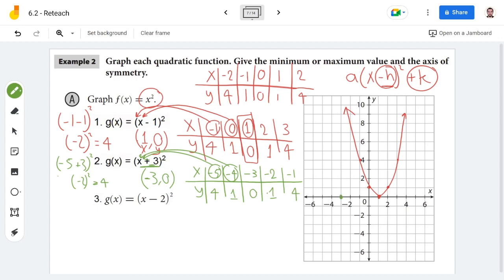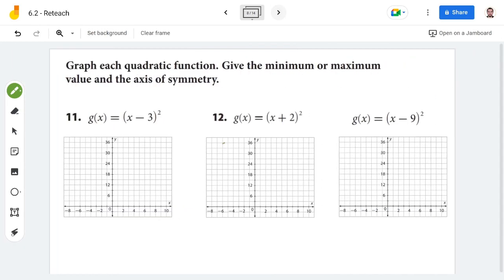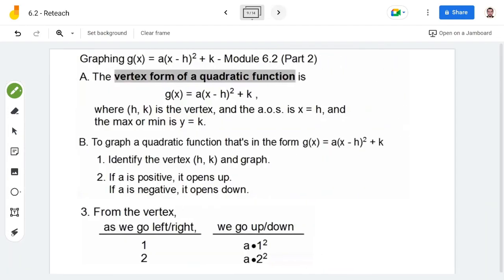Then you graph your function. So -3, 0 is here, -2, 1 here, -4, 1 here, -1 and 4 is here, -5 and 4 here. Then you can graph your function easily. Okay, so you can use any way. You can use the parent function and translate it, or you can use the table way. Here are some questions. Try to solve them by yourself.